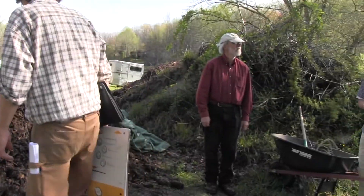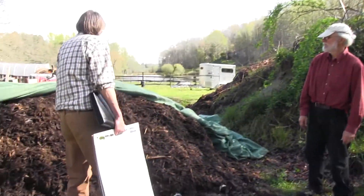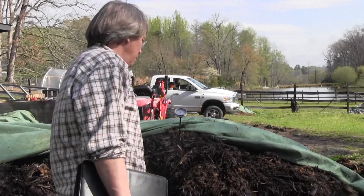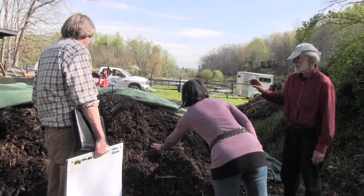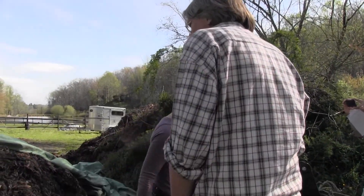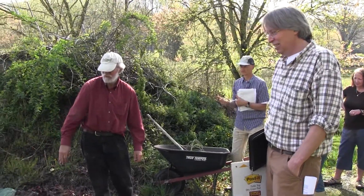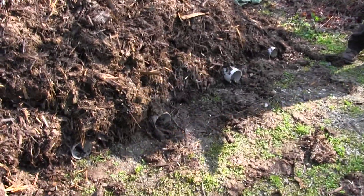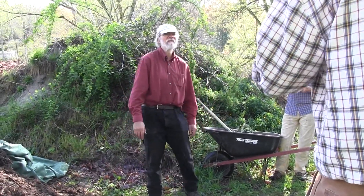Our compost bin at home — should we cover it? Yes, we're going to get into that. We're at farm scale right now, we're going to drop down to backyard scale. Right here in the middle it's 142 degrees — see, there's like a chimney in there and all the heat's rising. If you get close here you can catch a little ammonia — that's nitrogen that's leaving, we're trying to capture that. If we had more carbon in there we might be able to capture it. The pipes have holes that normally go down but we turned them up. John puts compost in between the pipes so they don't move; we just pile the manure on because we're in a hurry, which means the stuff down between the pipes is going to be anaerobic and not good — we'll have to recompost that or feed it to worms.